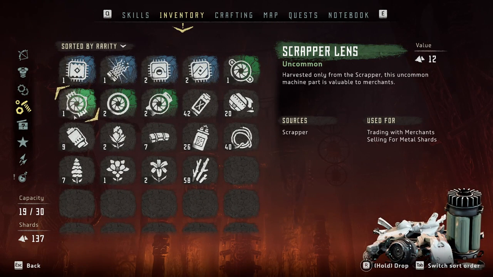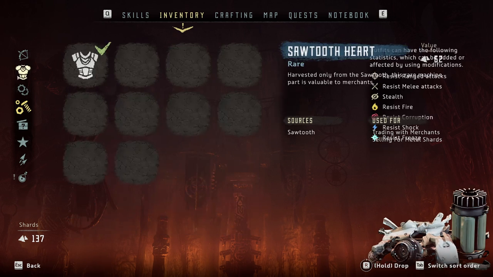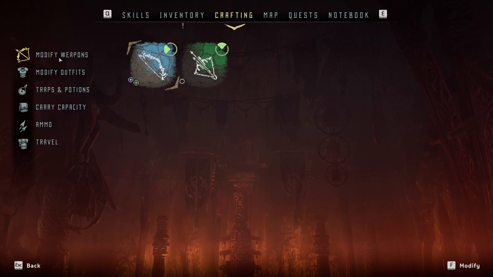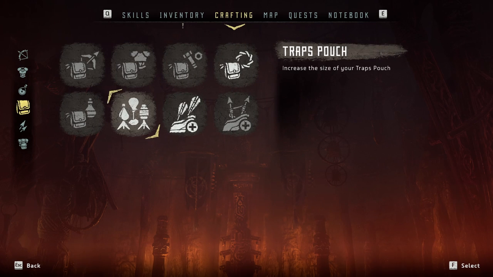I can take that. I enjoy that kind of stuff. So, did you sell this stuff? For metal shards. Yeah, okay. So, is that its only use? Like this stuff here. So all this is just good for metal shards then. Okay. Let me go into the crafting here first. I just want to, you know, carrying capacity.